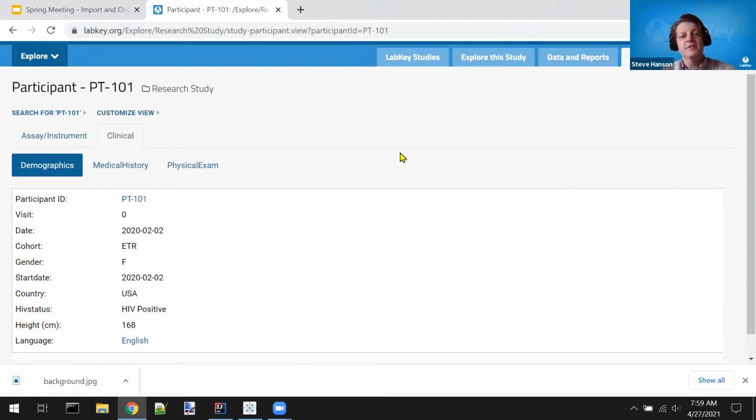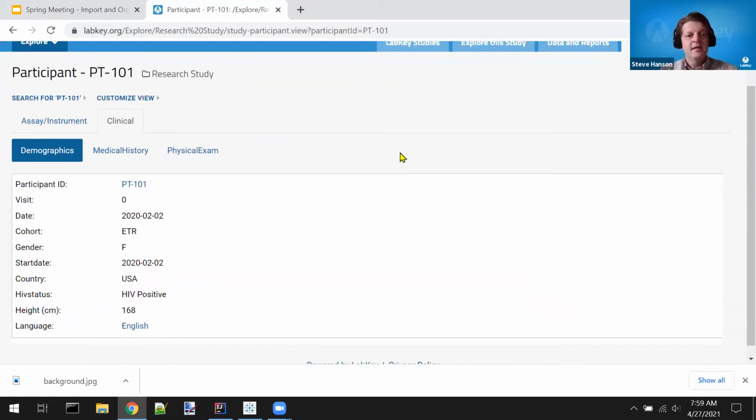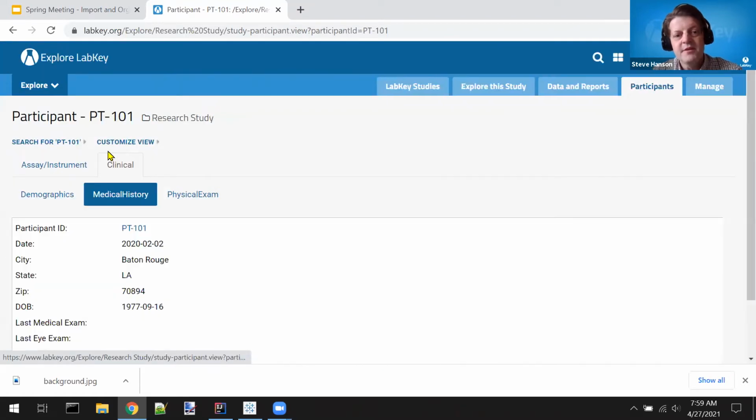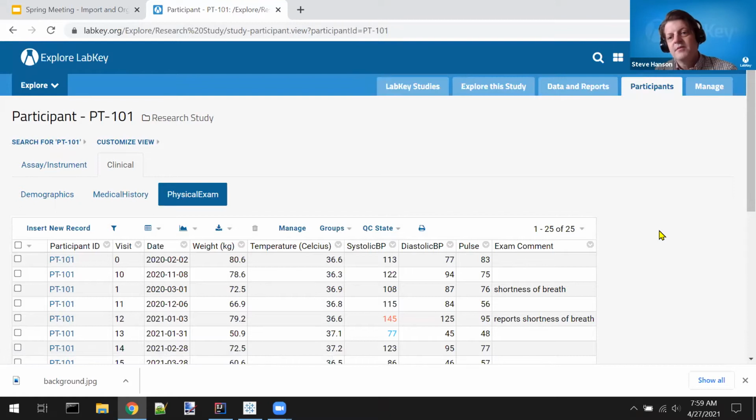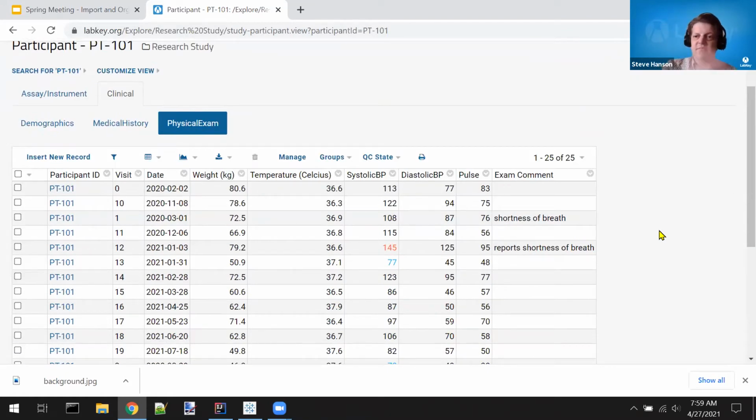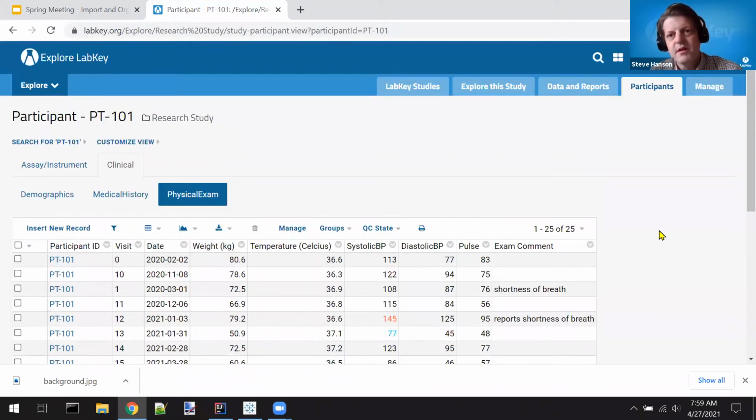It coalesced all the data in this one little place. Here's this person's demographic information. Here's their medical history. Here's their physical exam. These were all different tables that it pulled the data out of to build this little data presentation here.